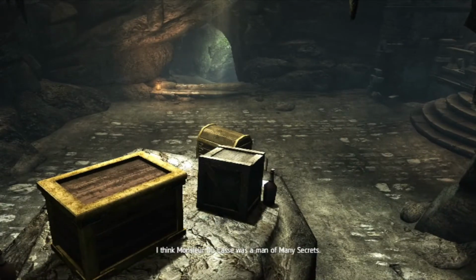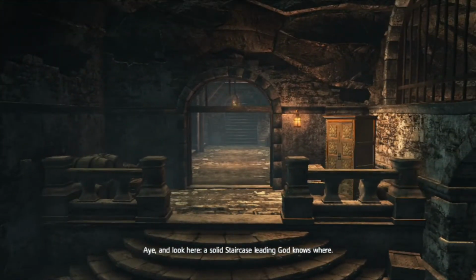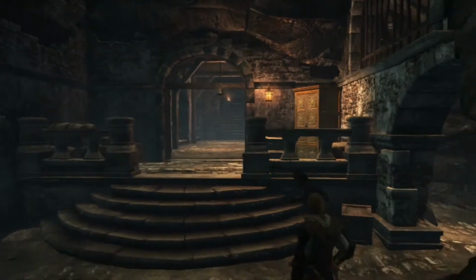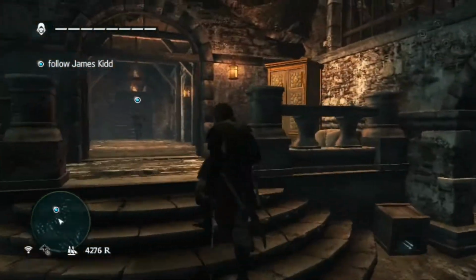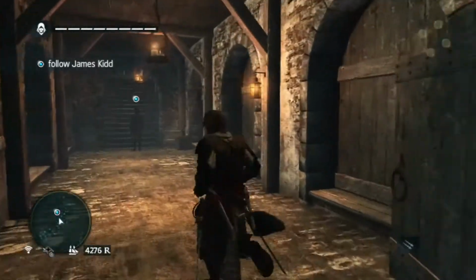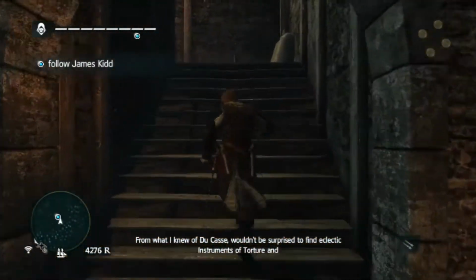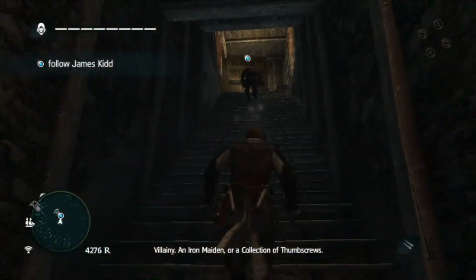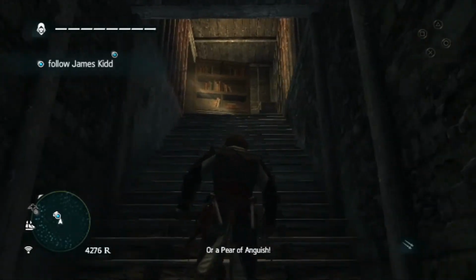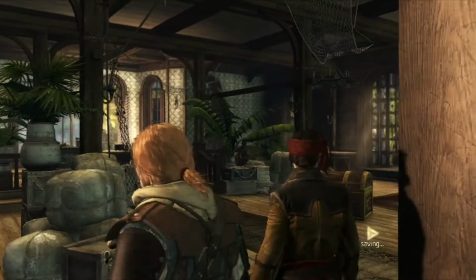I think Monsieur Ducasse is a man of many secrets. Aye, and look here. A solid staircase leading God knows where. What do you suppose lies at the top? From what I knew of Ducasse, I wouldn't be surprised to find eclectic instruments of torture and villainy. An Iron Maiden or a collection of thumbscrews. Or a pair of anguish. Whoa.